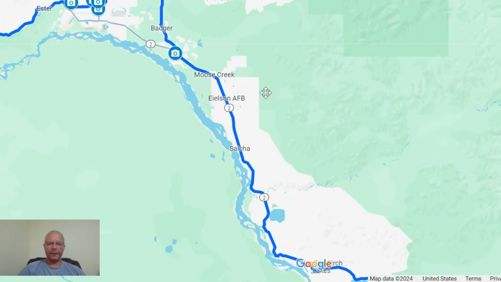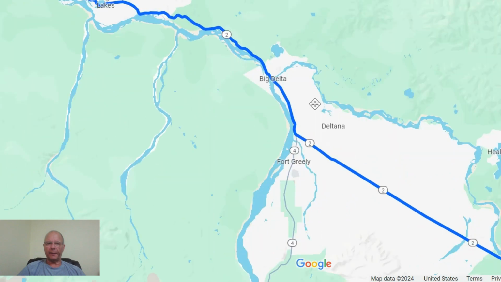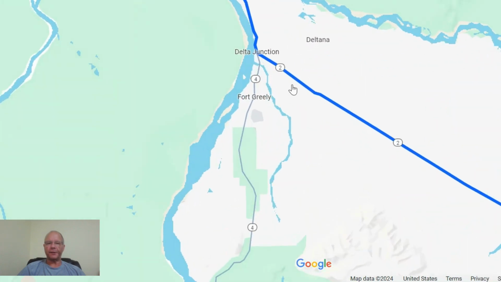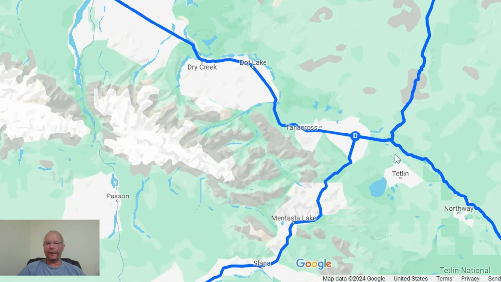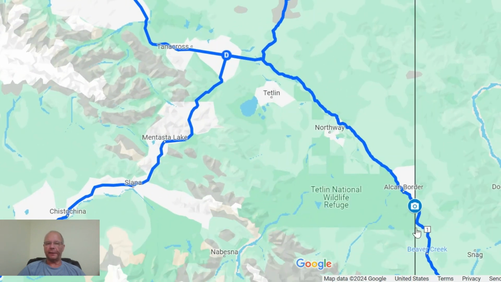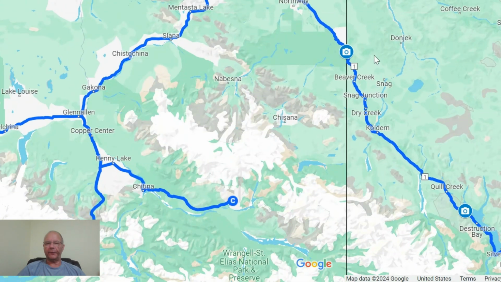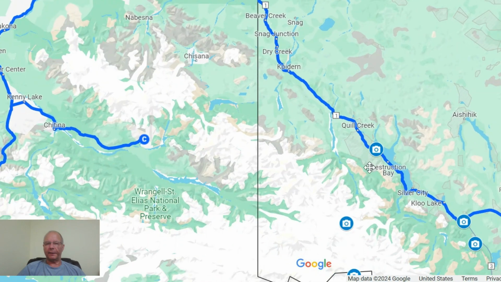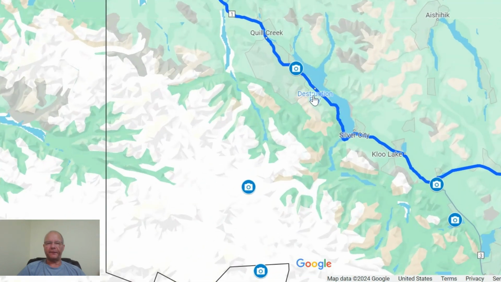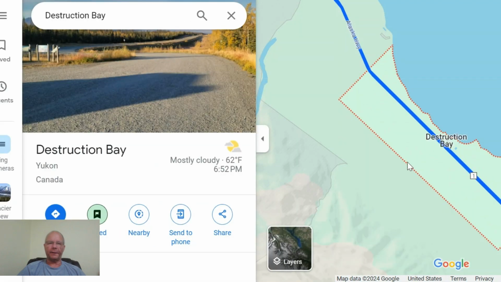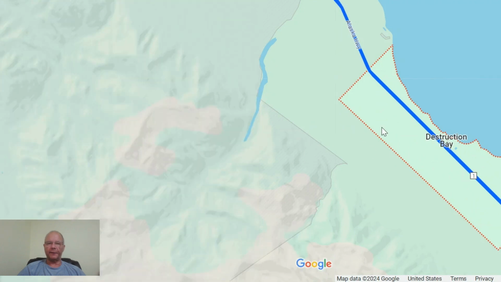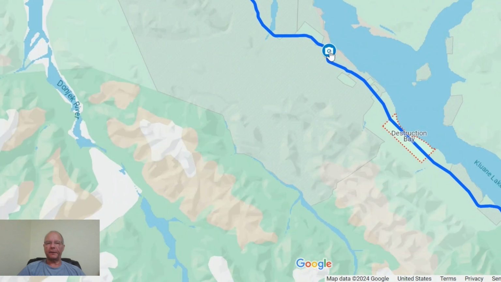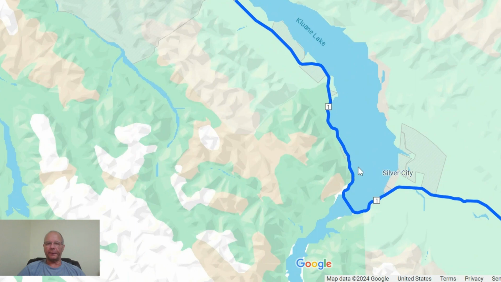So anyway, I came back down Richardson there, back down, hit the Alcan right here in Delta Junction. And this is where I actually finished up the Alcan, the section that I had missed, down through Beaver Creek. Spent a night in Beaver Creek. It's a nice area there as well. Destruction Bay, a lot of people have mixed feelings about. I actually truly enjoyed it. I guess the road can be bad through here at times, but I had no issues. I got some great pictures along here as well. So, beautiful area. I really enjoyed it right around in here as well.